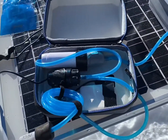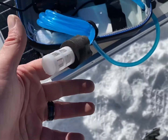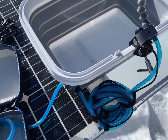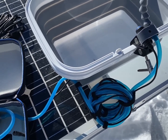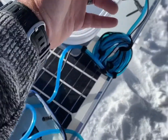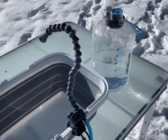There are a lot of different configurations you can use this for. If you need to filter water, you drop one end into the water source, turn it on, and it pumps through the filter into your jug, bag, or sink. If you're already pumping clean water for a shower or sink use, you just unplug from the filter, run your input into the pump, and output to the faucet or directly into a jug.